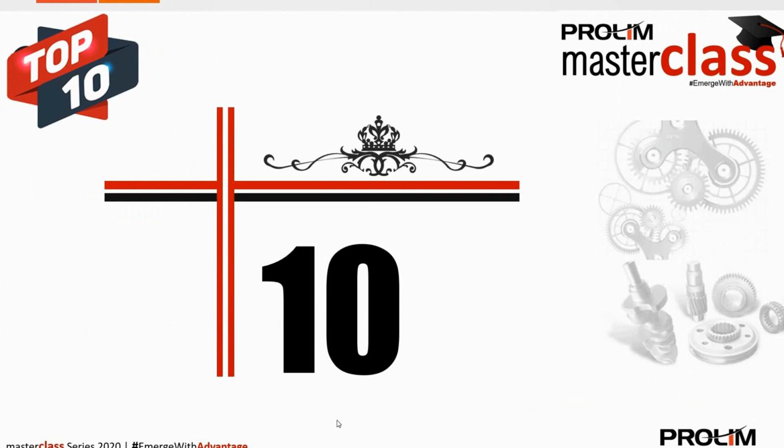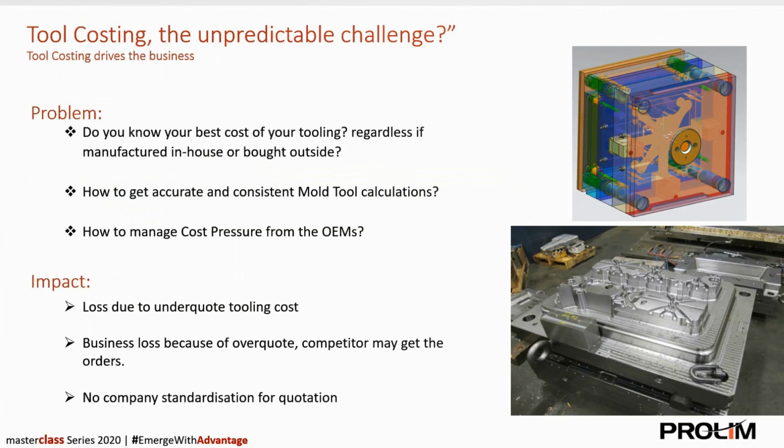Number 10. Tool costing, the unpredictable challenge. Tool costing drives the business. Cost engineers don't have visibility to all the drivers that impact their purchasing. A few problems are: do you know the best cost of your tooling, regardless of whether it is manufactured in-house or outside? How to get accurate and consistent mold tool calculation? How to manage the cost pressure that we often get from OEMs?